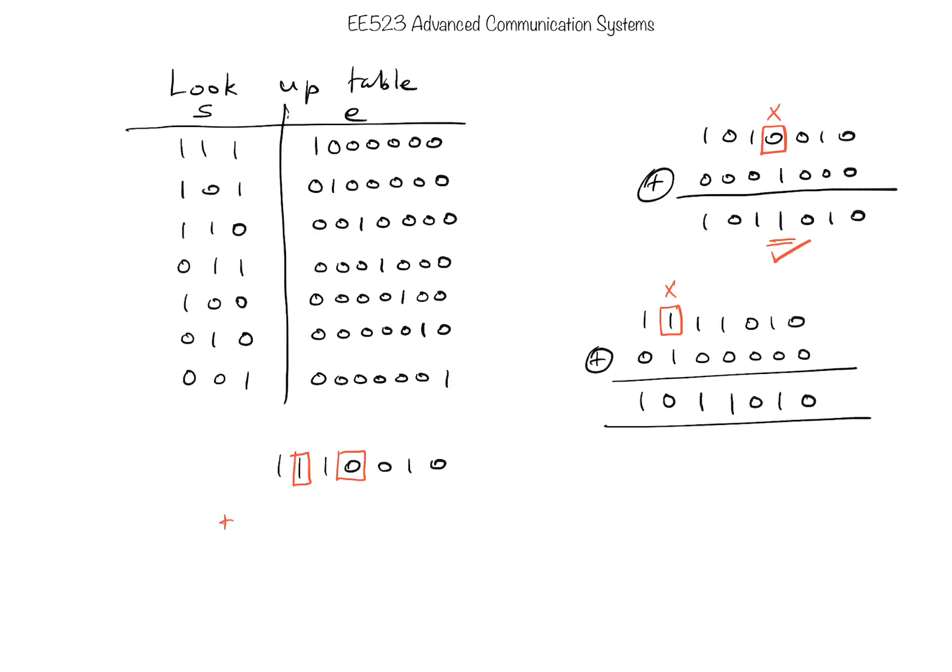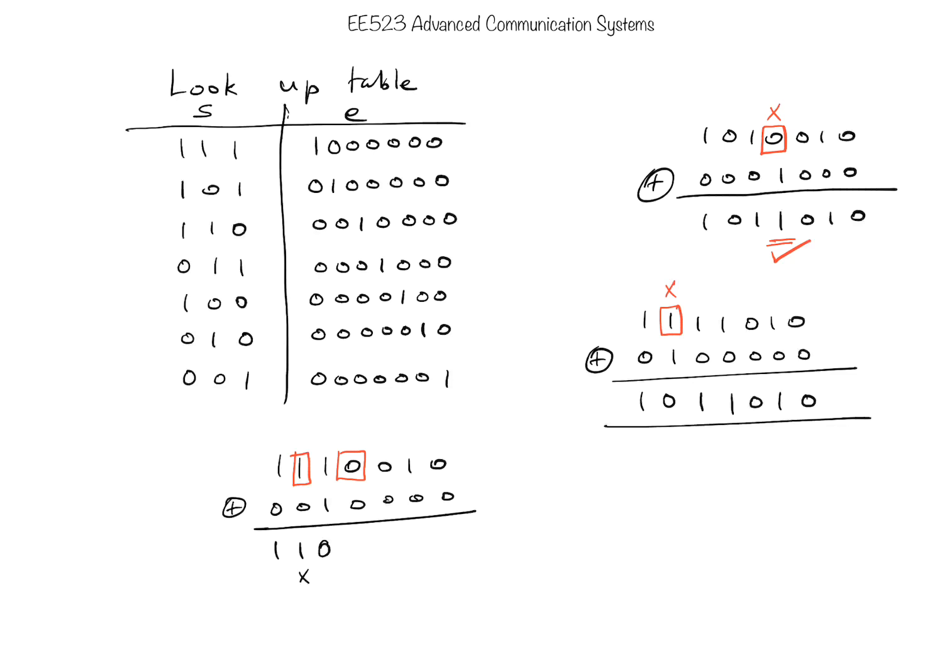So, modulo 2 addition with 0 0 1 0 0 0 0. When you add that, 1 0 is 1, 1 0 is 1. So that has not got fixed. It is still an error. 1 1 is 0. The third bit was actually having no error, but in trying to fix the error, the decoder is now introducing a new error.